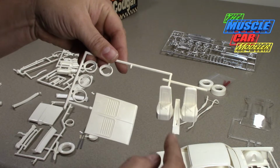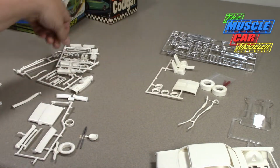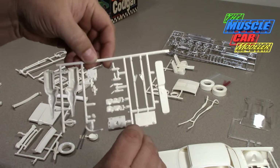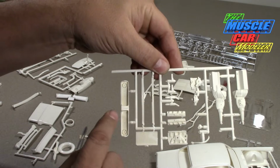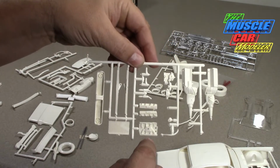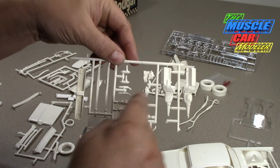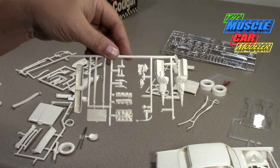This seat pattern is specific to 68 along with the console, so that is a specific to 68 part. Here is all of the engine, and then another custom grill, and then a radiator. And so this has an FE 390 engine in the kit. It's pretty decent. It's not the best detail.